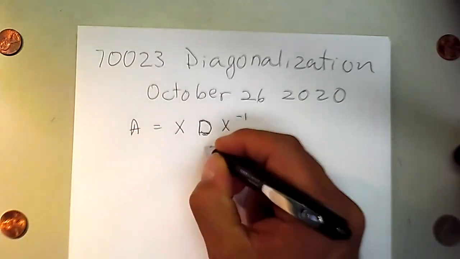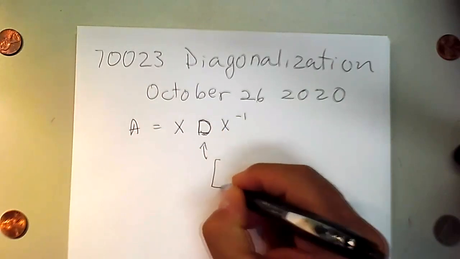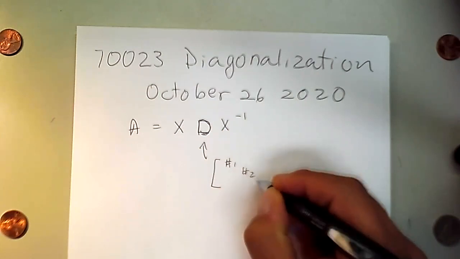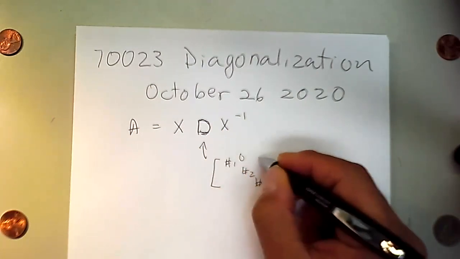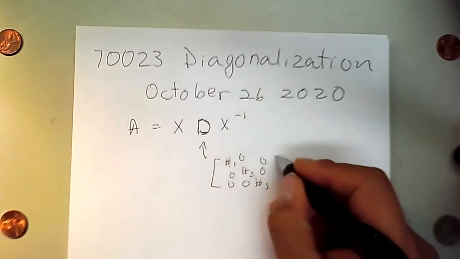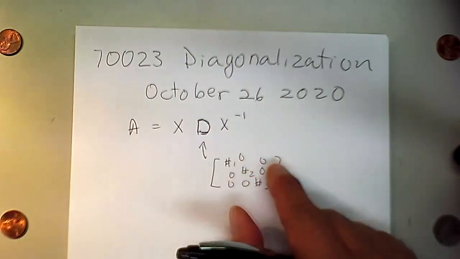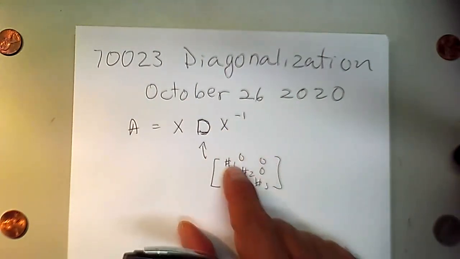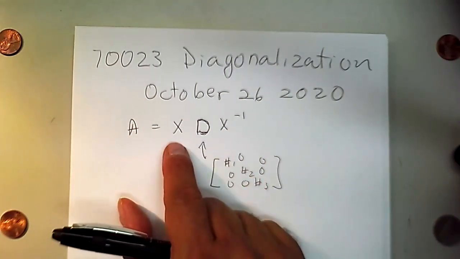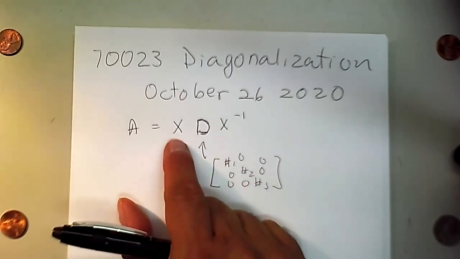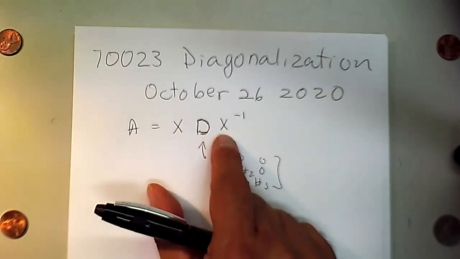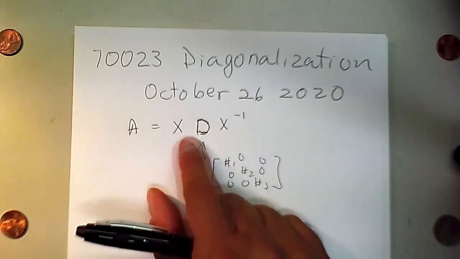So this diagonal matrix will be of the form some number 1, number 2, number 3 on the main diagonal, and then 0. So this is an example of a 3 by 3. But if we had a 4 by 4, it will be the same kind of deal, where we have 0, 0 on the two extremes, and then in the main diagonal, some numbers. And this matrix has to be invertible because we got to be able to multiply on the other side by the inverse. So that is the main thing.